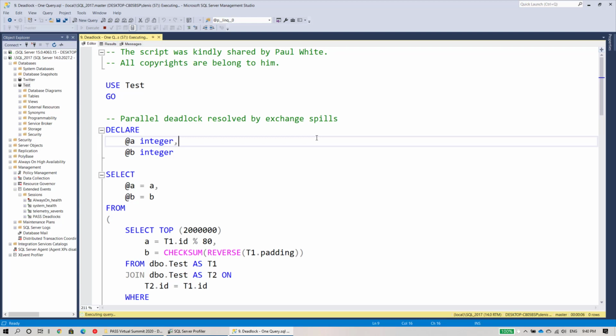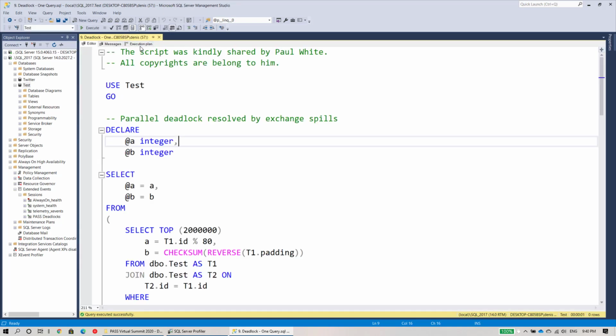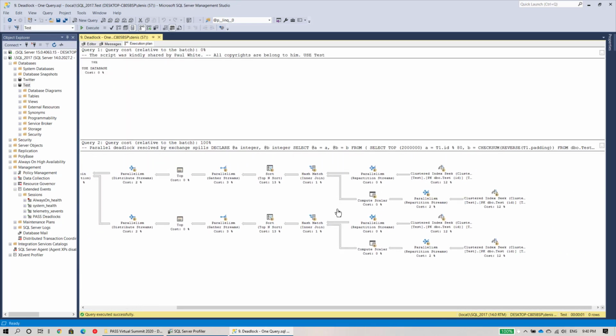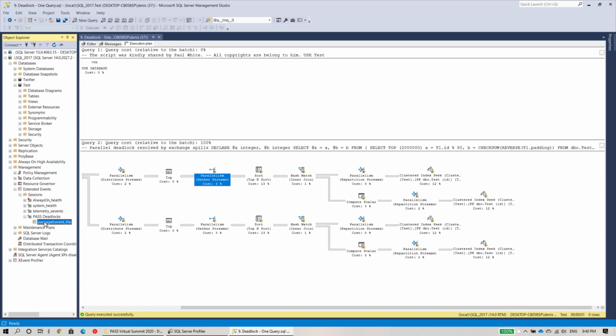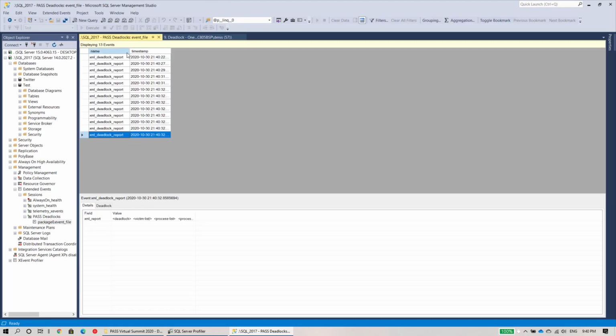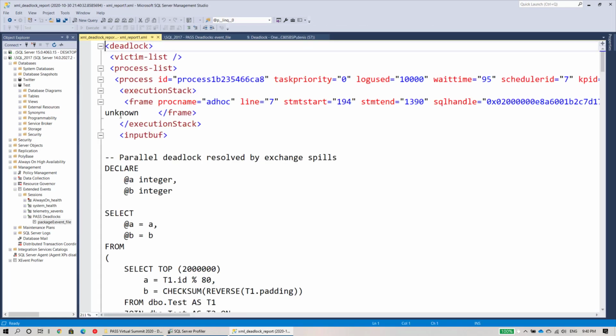Also, this kind of deadlock is called an intra-query parallelism deadlock. When a query has several threads and SQL Server synchronizes these threads in the middle of the execution plan, let me show you the execution plan here. There can be a situation when this can't happen smoothly, yes? And deadlock can happen, yes? We will not see the beautiful graph here, but we can definitely see this information.